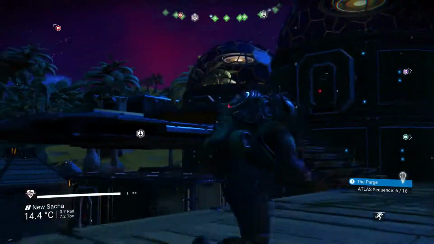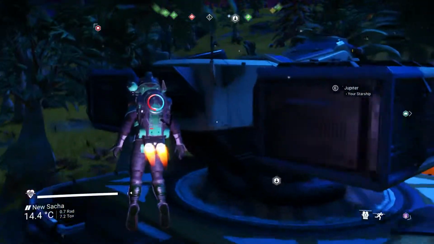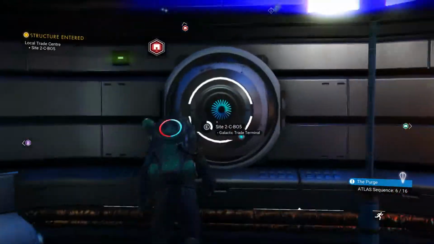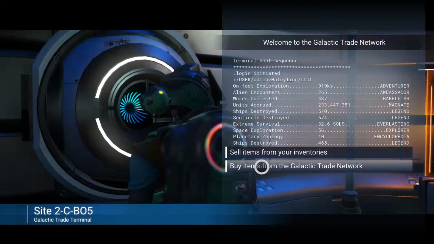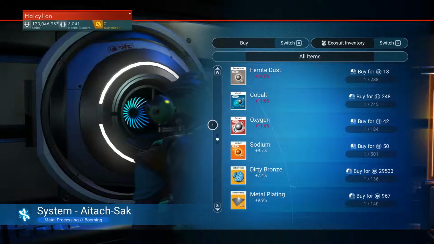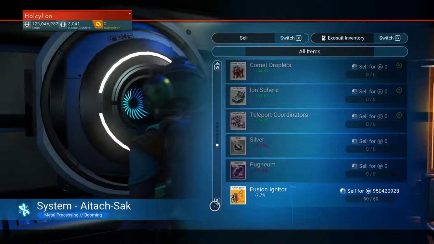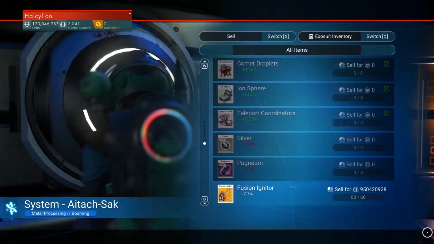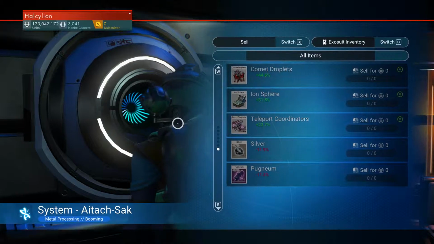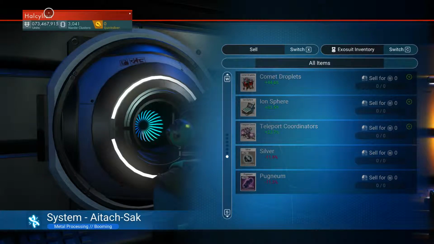I'll board a freighter, I'll grab all of my things, and then I'll sell them here. If I'm not mistaken, I should have a total of 60 fusion igniters I can sell. Wait, 6 stacks, 10 pieces each. I don't want to buy, I want to sell. I've done enough of buying. Now, 60 fusion igniters, 950 million. Do I want to sell these? Of course. And this is how I made my first billion units in No Man's Sky.